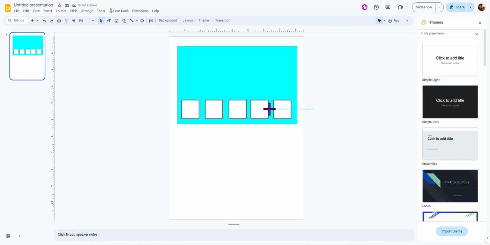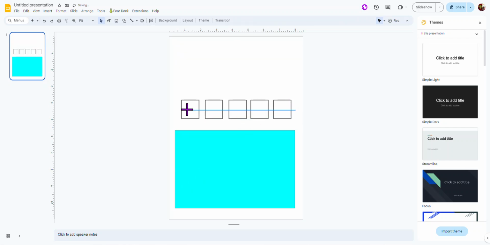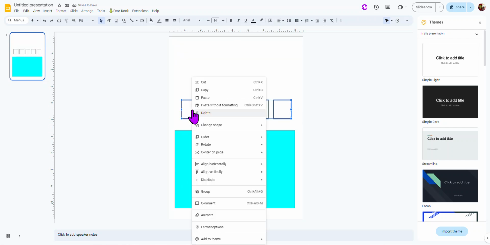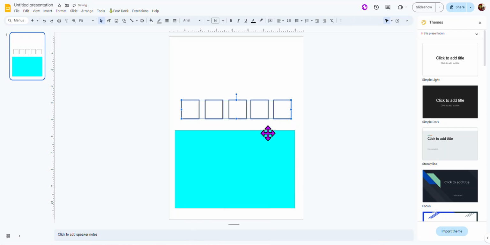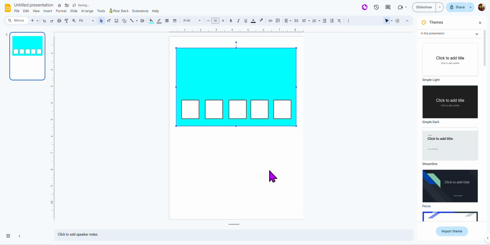And now that they're on there, I want to make sure they're lined up. So what I'll do here, I'm actually going to move this down for a second. I'm highlighting my squares, and I'm right-clicking, and I'm going to align vertically just to make sure they're lined up in a nice line here. That looks pretty good, and I'm happy with it.